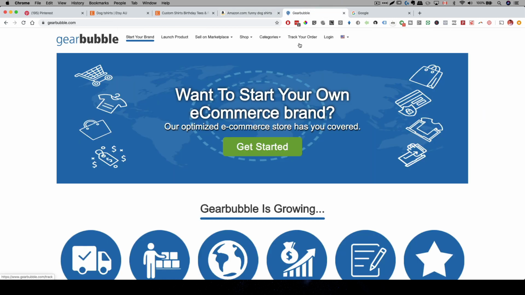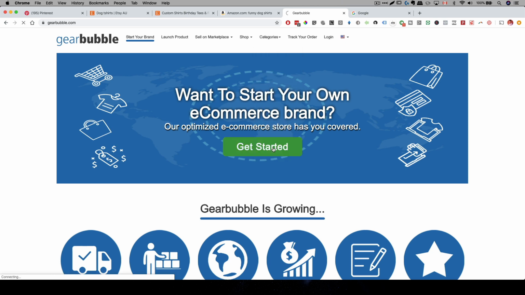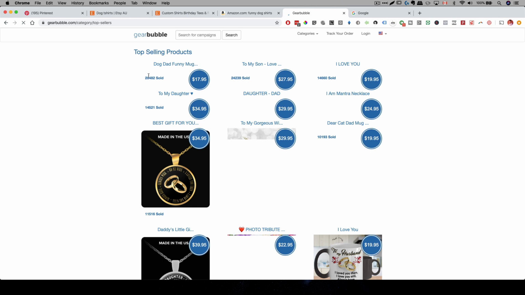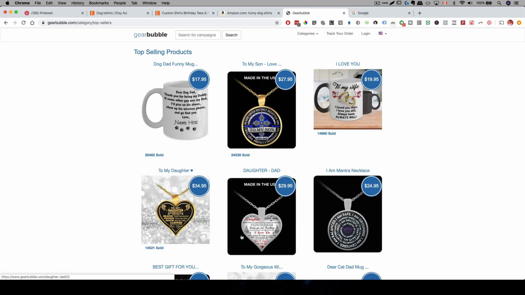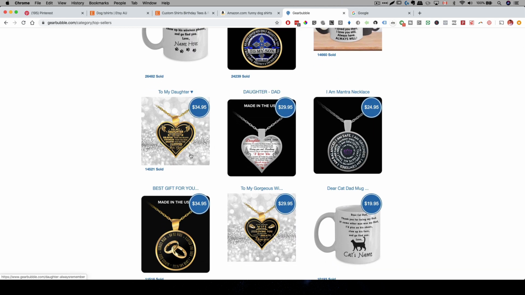The next place is Gearbubble. Gearbubble have a lot of jewelries, so if we go to categories over here, you can see all these different subsections on the site, and we also have top sellers, and you can look at what is selling and their sales volume as well. Sometimes you can see that they have some designs on cups and good phrases. Then that is when you want to see if the phrase actually works with your niche, and can you put it onto a different product as well, and can you actually change up the phrase to be a little bit unique as well. So you can see sales volume over here, and just look at the different designs depending on what kind of product you're selling.